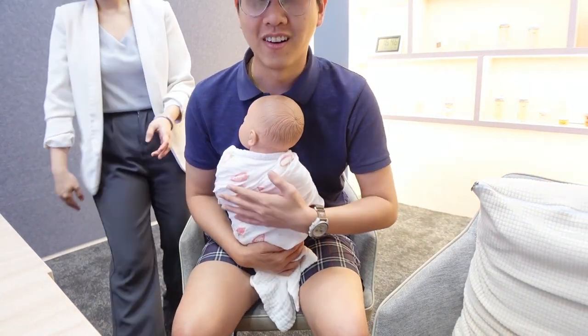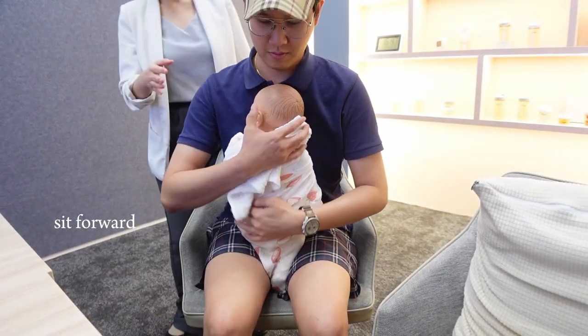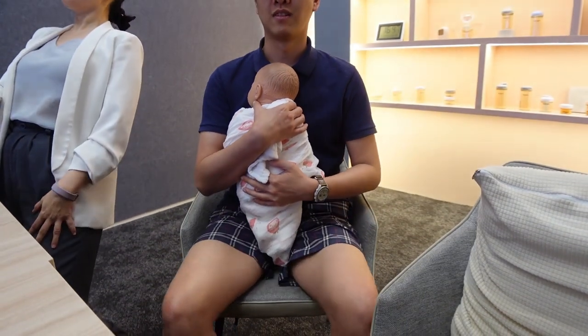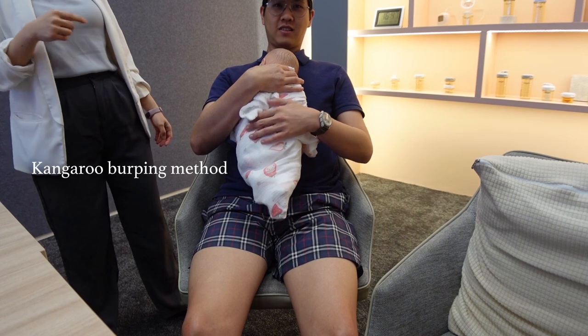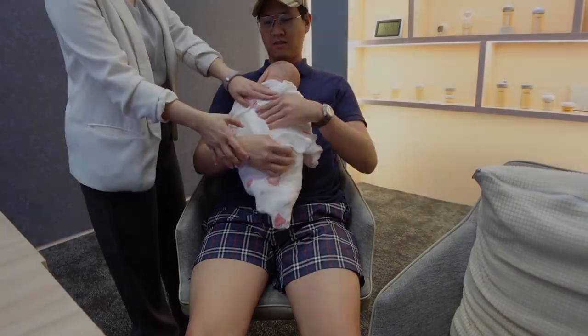You have to sit forward. Oh, sit forward. So I pull the baby. Lay back at 45 degrees. Like on the sofa. Because he has to be forward. Yeah, pressure on the belly able to burp.